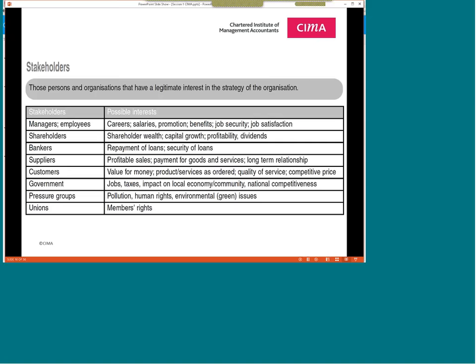Very good. So stakeholders in general, as you said correctly, are people who have an interest in the strategy of the organization. So they really care how the organization is doing, for example, because it may impact them or their customers, or they are somehow interested in this particular organization. And you can see on the screen now different groups of stakeholders and their possible interests. So let's go back to this particular case study, or the information that we have for the exam. Who would be stakeholders here if you would need to identify them? Who would be the main stakeholders in this particular business?